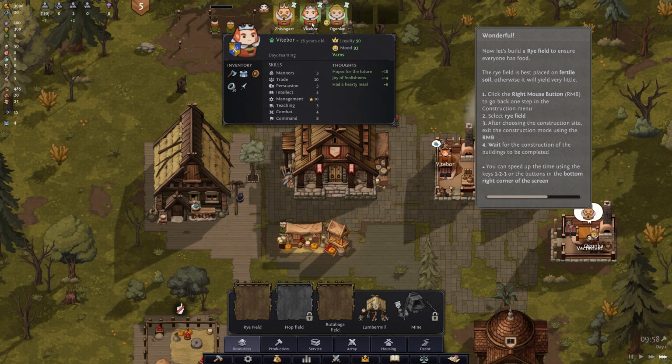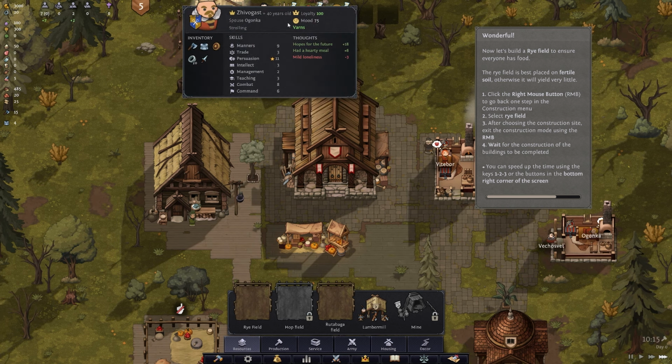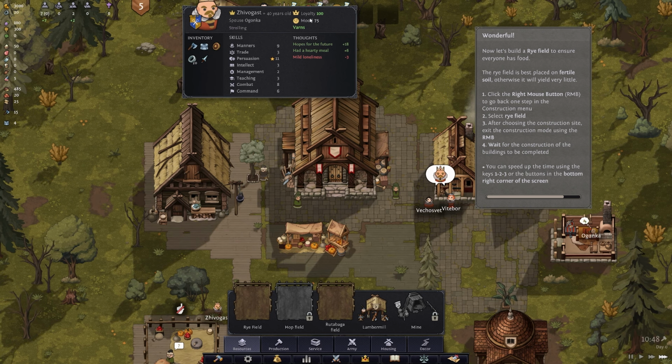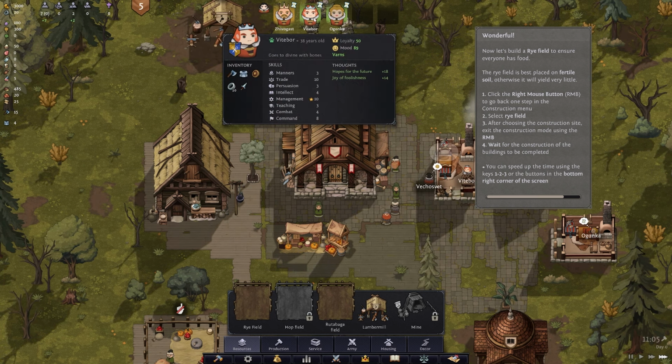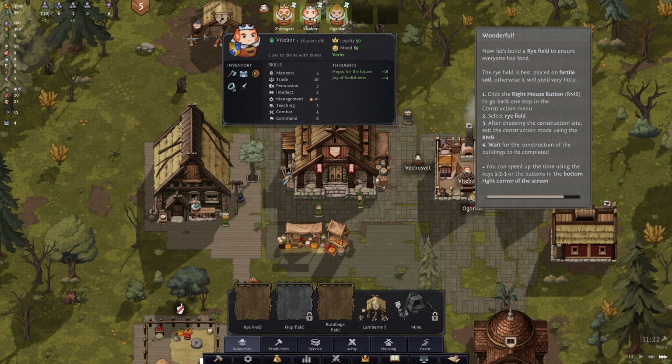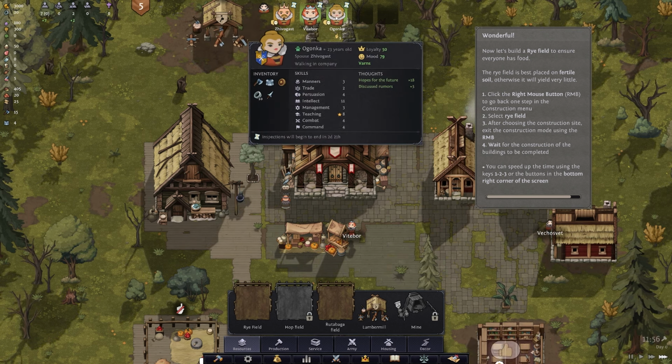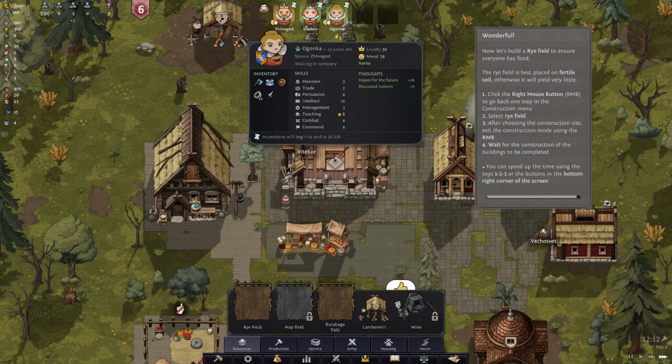Is this all of our family at the moment? Zivogast. He's got mild loneliness going on, but he's very persuasive. And Vitabor, oh, joy of foolishness, lovely. And Ogonka, she discussed rumours and she enjoyed it. Excellent.